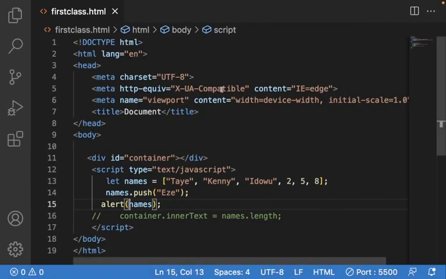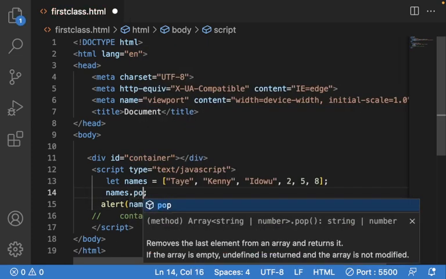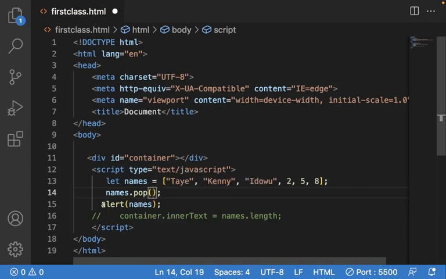So next we want to look at another one called pop. Pop removes the last item. So when we pop it, it will remove this 8. It will remove the last item from the array.